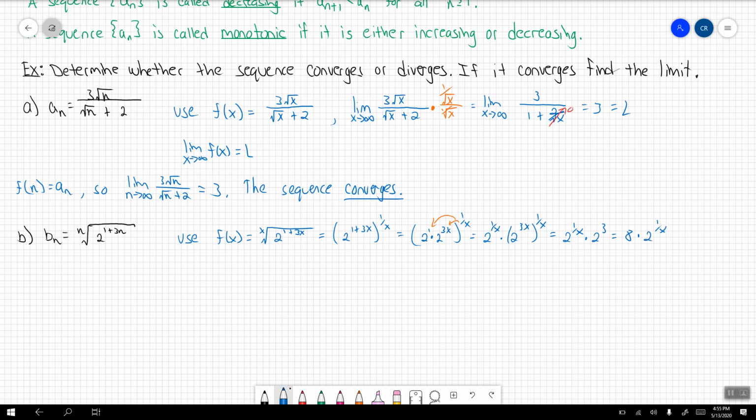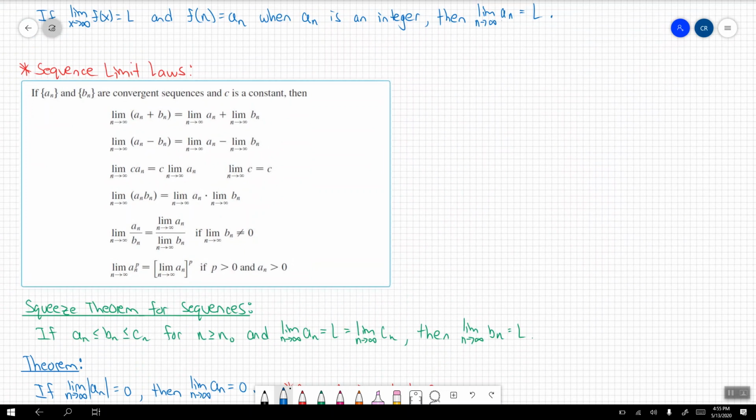That is not too bad, because now I can say, well, let's look at the limit as x goes towards infinity for this function, as such. Well, that's just going to be the limit as x goes towards infinity for 8 times 2 to the power of 1 over x. Now, using your limit laws that we discussed back over here, we can say, hey, we have some sort of constant multiplied by the sequence values, so that means we can factor out the constant through that limit.